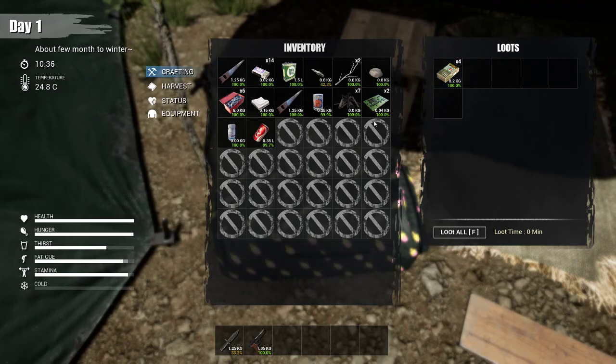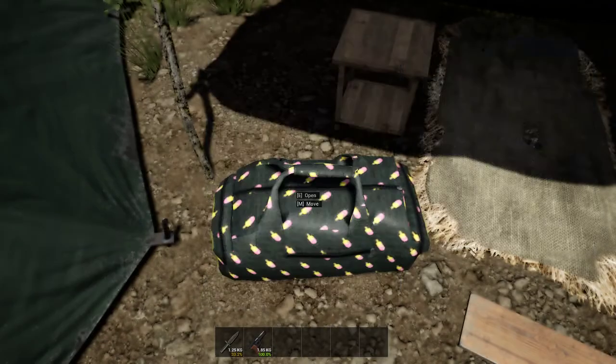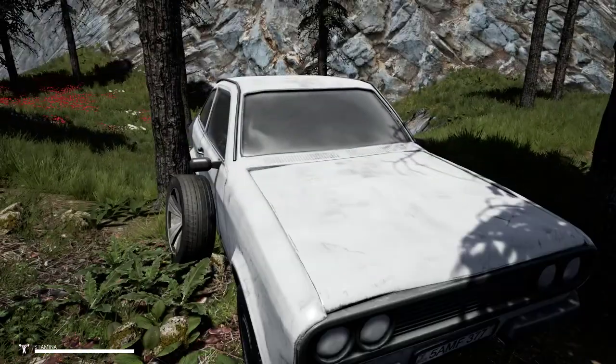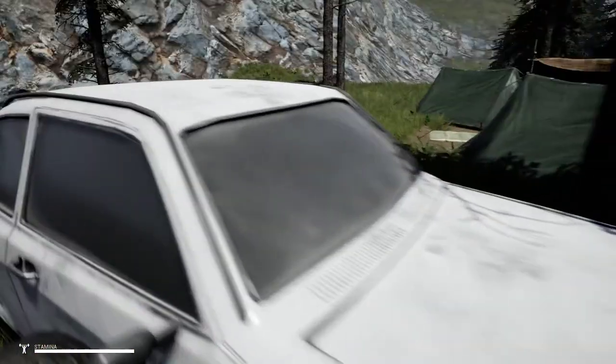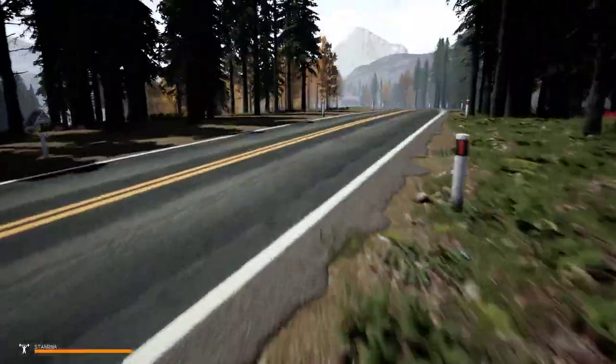Rifle ammo. That would be very handy. Let's have a drink. We can get loads of drinks later on, so I'm not too worried about losing them. That one is the sort of car you can't do anything with, so the windows are frosted out. That wheel would be very useful, but we can come back for that. I'm not too worried.